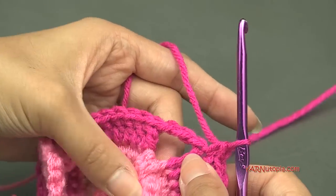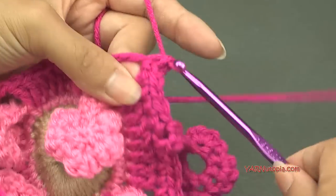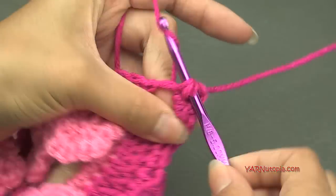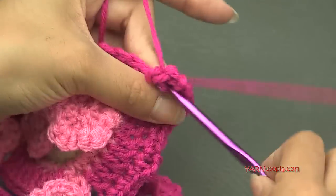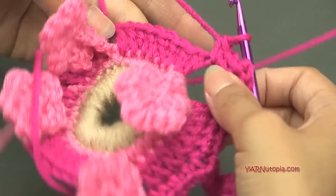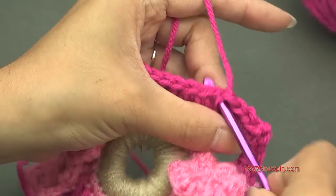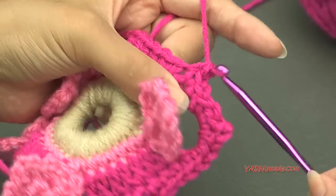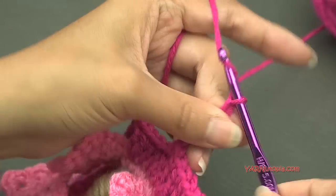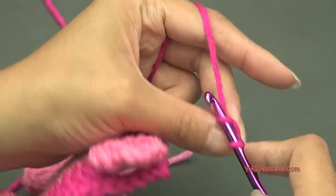And now we're in the corner behind this flower here. Flip this forward. You can see the corner. We're going to put 3 single crochets, then chain 2, 1, 2, and then 3 more single crochets into that corner. And now we're just going to repeat what we did on this side here, okay, for this side and each side around. So single crochet into the next 4 stitches, 1, 2, 3, and 4, chain 5, 1, 2, 3, 4, 5, make your 10 single crochets into the 2nd chain from the hook.